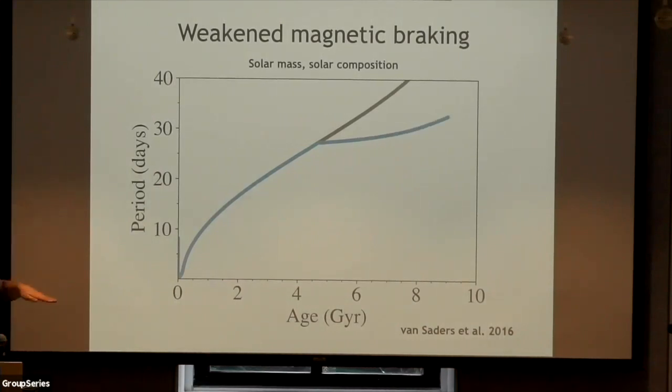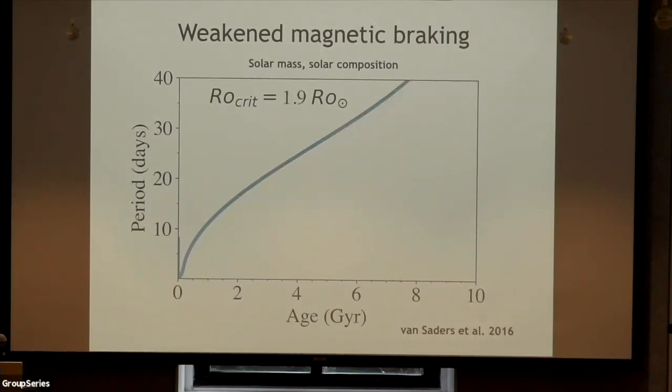This curve is almost flat, and it's not perfectly flat because the star is expanding as it ages. And so even though it's conserving angular momentum, the period is drifting longward, but it's doing so much more slowly than it otherwise would have. And then we can choose what critical Rossby number we pick, and that picks where this peels off that standard relationship.